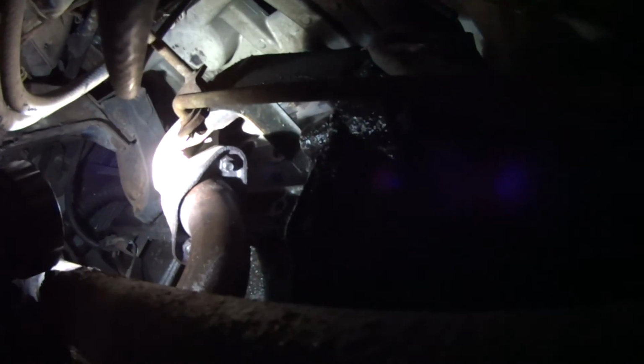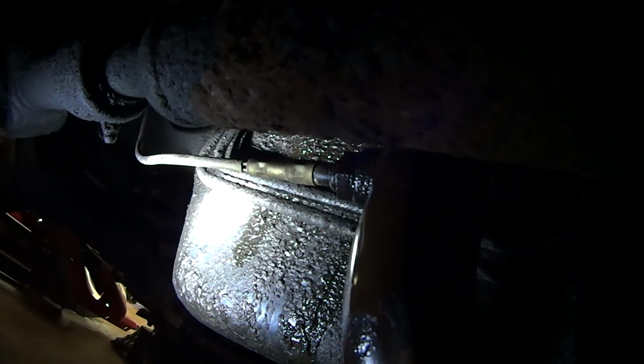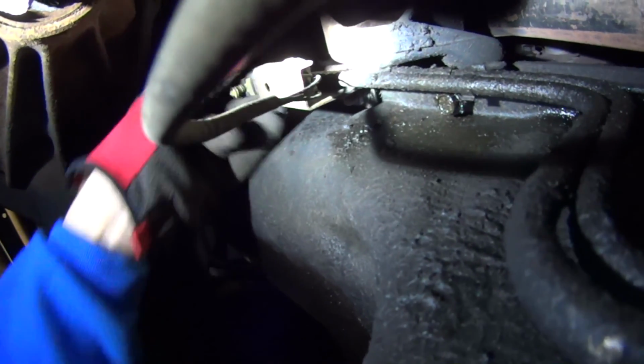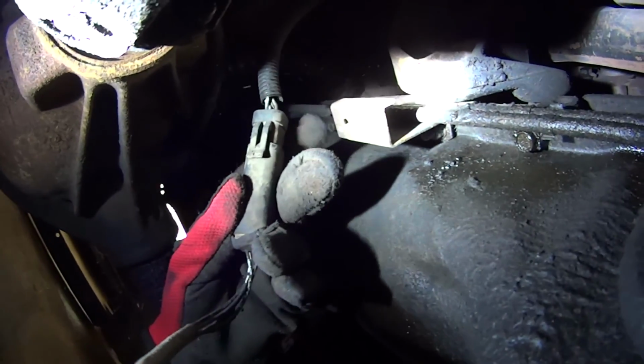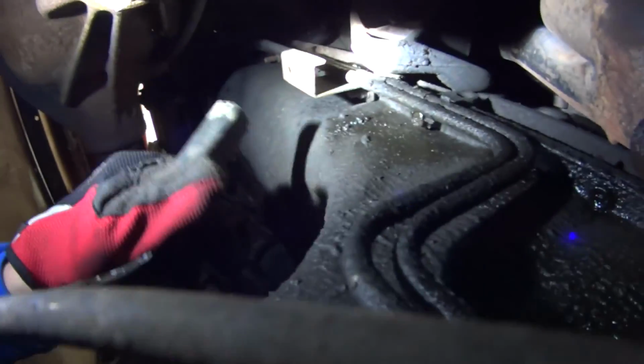So here's the only section of bolts that we can actually undo. Everything else is welded on this exhaust system. Here we got the O2 sensor, which is soaking. That's the only thing I'm really worried about coming out in one piece. This was secured into this bracket. We popped this out and just unhooked it right at the top here. Now we got the O2 unplugged. We'll unbolt the flange at the manifold here, and then the rest of this exhaust system needs to get cut up.